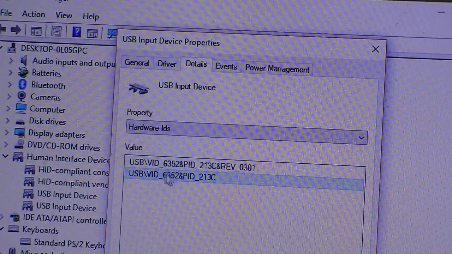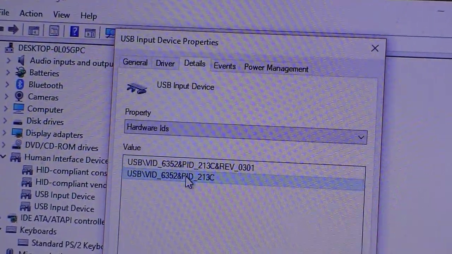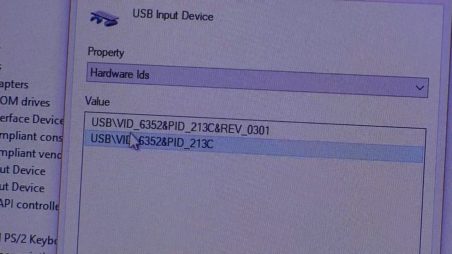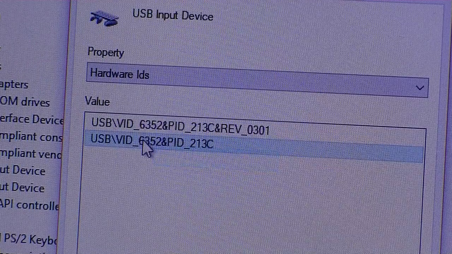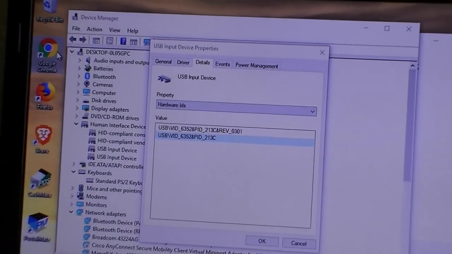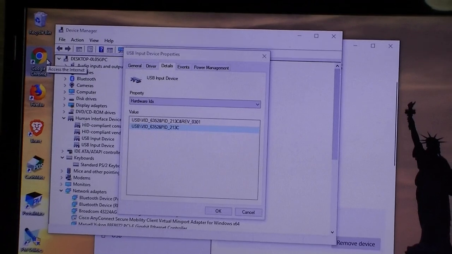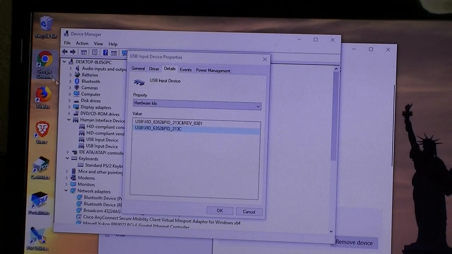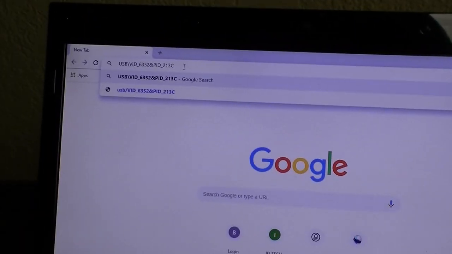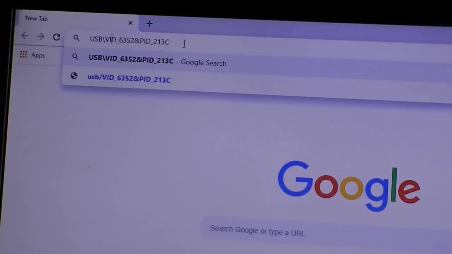What you're looking at is this VID number, which is what they call a vendor ID. With a vendor ID and a PID, you can typically find out exactly what type of equipment you have. So I'm going to copy that content, start our browser again, and this time search for that vendor ID. So let's see what we get. I've copied it and I'm going to paste it in the search bar. What I don't need is the USB part in the front of it, so we'll delete that part of the search text.